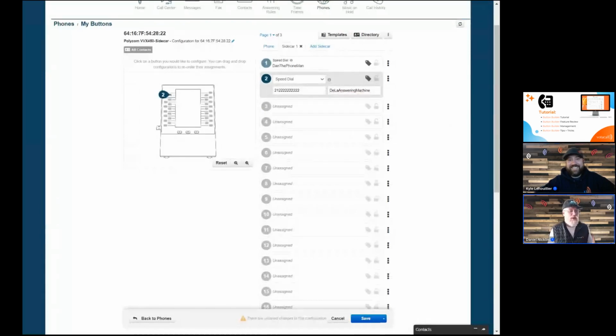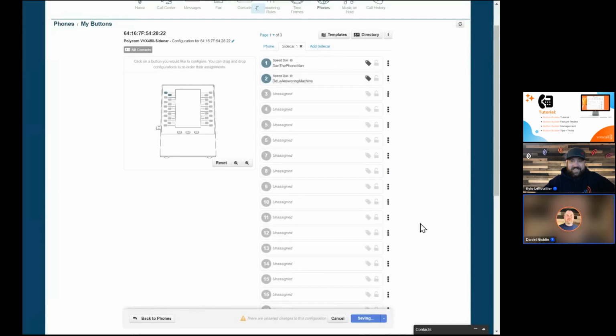Okay, so that's a speed dial. Now those buttons are here now, but they're not saved yet. Andy, you cannot win. I know that's you. Hang on one second. So I'm going to hit save and resync. You can see that I could save this as a template, but I'm going to hit save and resync, and that's actually going to write those changes down to my phone.